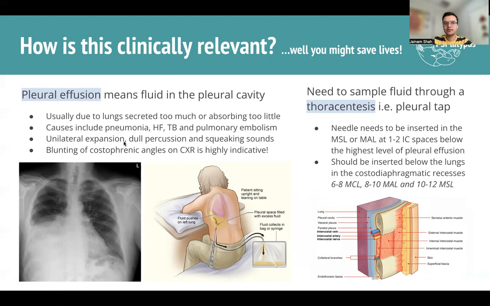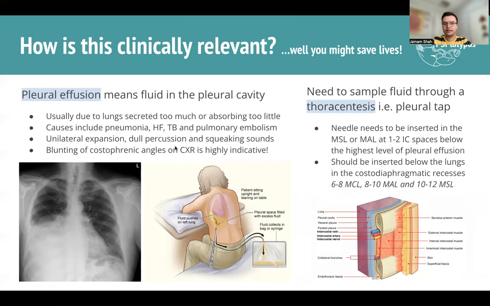Generally it happens because the lungs are either secreting too much fluid or not absorbing enough of it. There can also be other conditions like pneumonia, heart failure, you would have learned about last year, tuberculosis, and pulmonary embolisms that lead to fluid development, as well as some cancers. Generally, when you are doing an examination, you will hear only unilateral expansion because the other side is just so filled with water, you can't hear much. Dull percussion, so when you do the percussion with your fingers, generally fluid is dull, whereas the air is tympanic. And you might hear squeaking noises on auscultation because of the fluid.